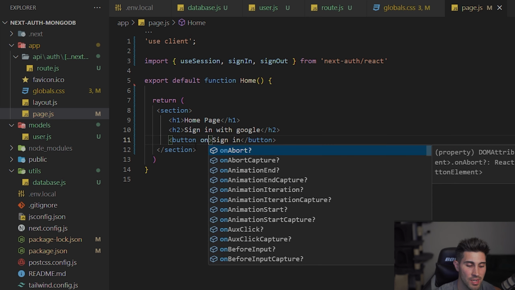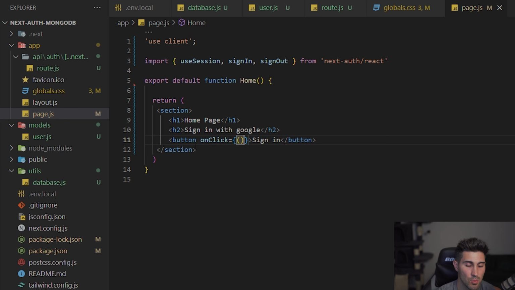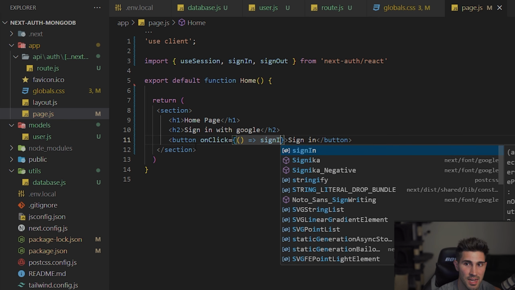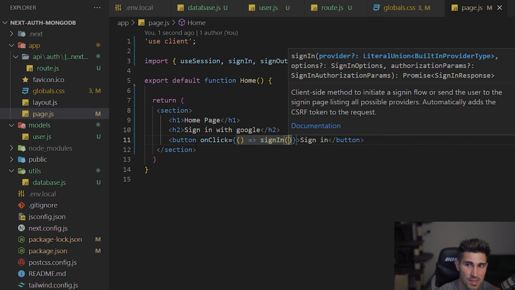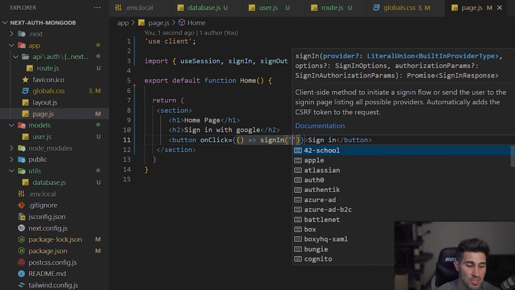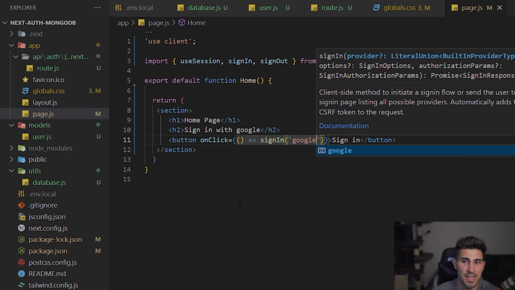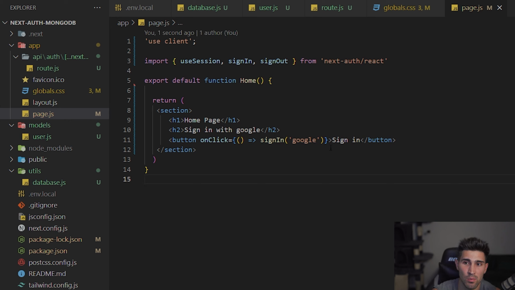And the button is going to have an on click with the anonymous function that is going to have the sign in function like that. And then we are going to pass in a string called Google, because that is the ID of what we're trying to log in with, which is Google. If it's GitHub, you're going to put GitHub. If it's credentials, you'll put credentials. If it's whatever the provider is, that is the name you'll put inside of a string.